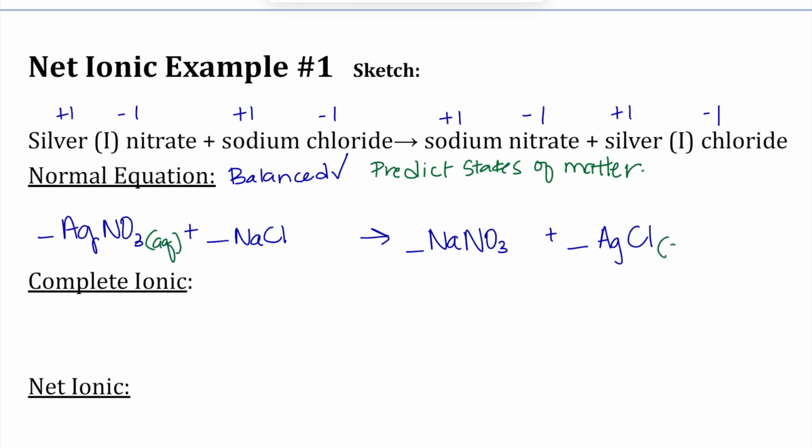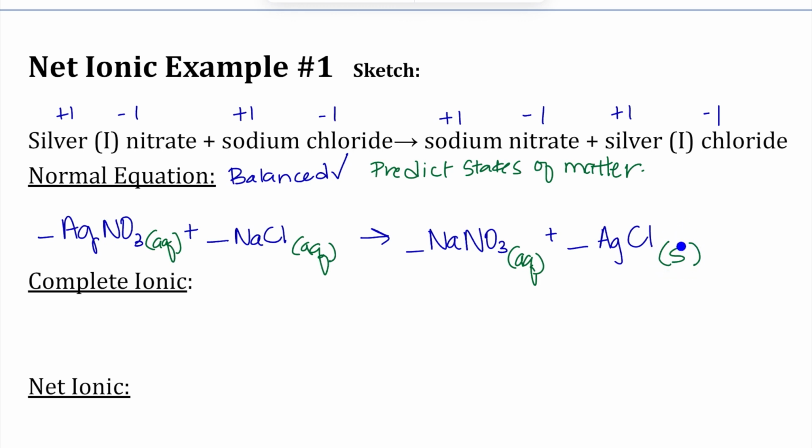And then I'm going to also do this one over here. My nitrate rule says all nitrates are soluble, so I'm going to look at my 2 nitrates at the same time. Then I'm going to go to rule 2A, which says all chlorides are soluble except, and sodium chloride is not on my exceptions list, so that means that it is soluble, but my silver chloride is on my exceptions list. And so that one is going to stay a solid.